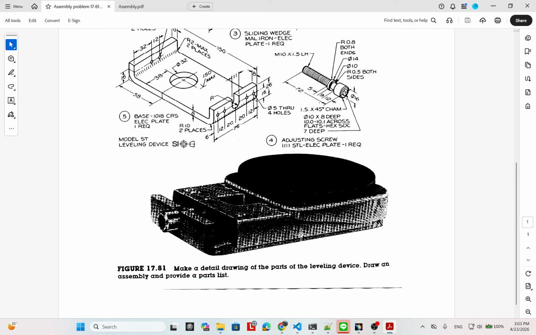And the function, okay, I will explain to you how to control this and how it assembles, how the product is working, right? I will explain a little bit, right? Okay, if you need to control this one, you rotate the screw, right? If you rotate the screw, the wedge moves forward, right?